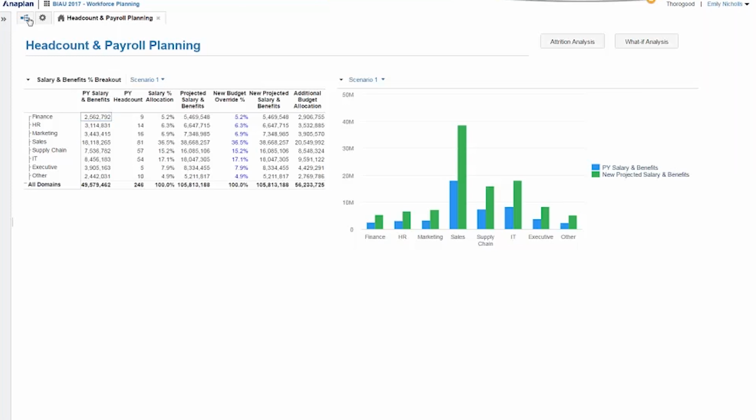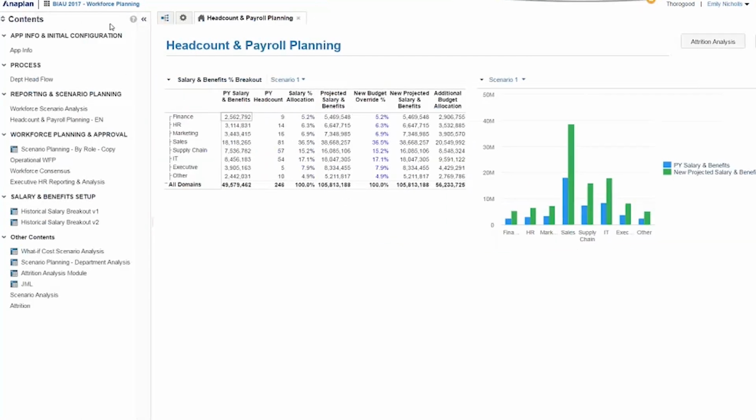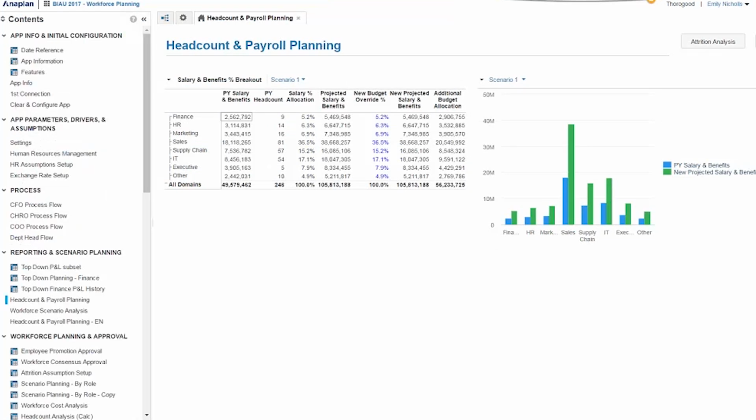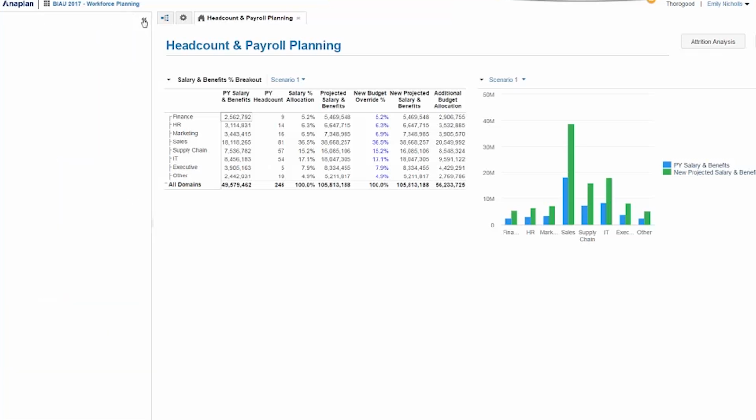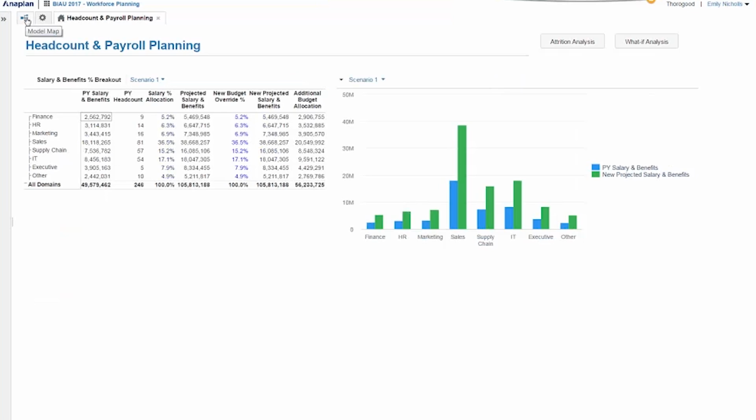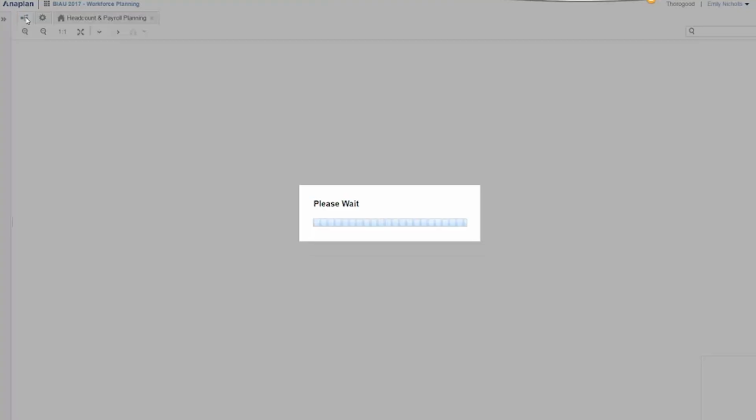Now, you may have noticed we've got some tabs along here. I'll just open this left-hand panel first. So this is my model contents, and it's customizable, so I can just show the things that are of interest to me. But if I check this box here, I can actually see everything that is in this model. So I'll just hide that again. The next one here is our model map.